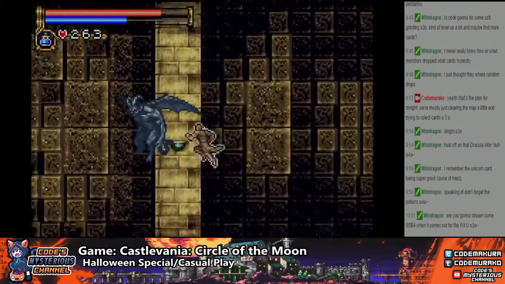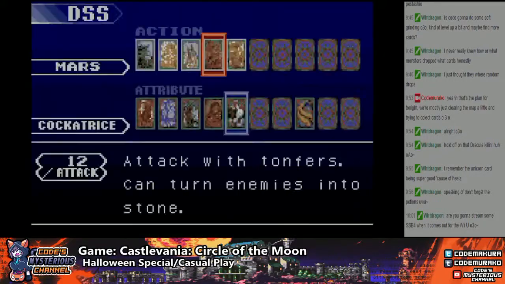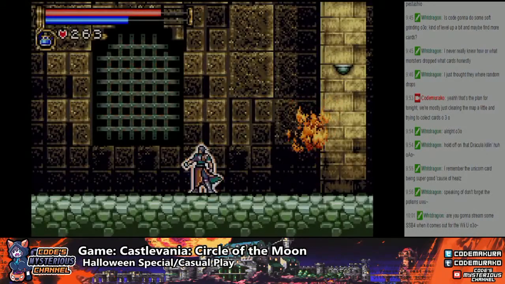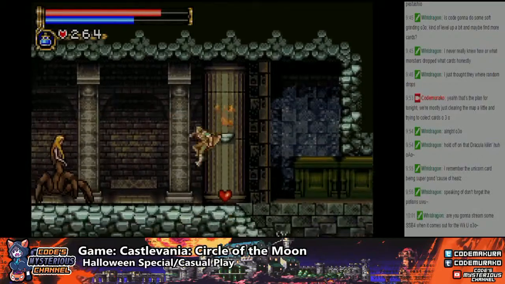Oh, hey, turn him to stone. And there's a card! Awesome! So, let's try out what this does. Okay, so it's like... that's strange. It's like ice, or water or something.